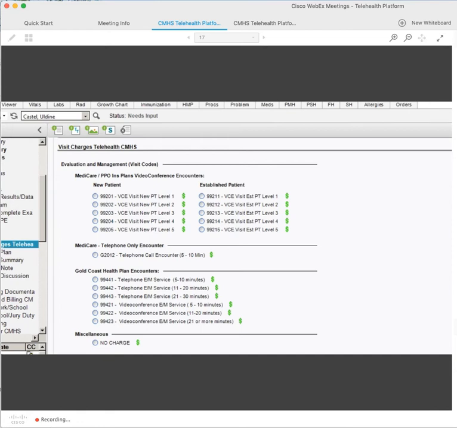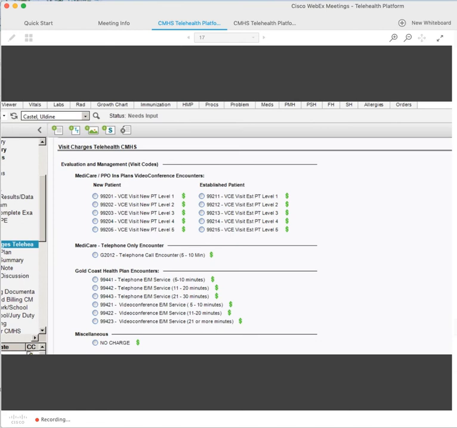For Medicare, PPO insurances, and Seaview, it is a regular E&M visit code. And it will actually follow all the rules of an E&M visit. So you have to have your problem, your review of systems, a pertinent physical, and pertinent plan. For the Medicare telephone notes, there's just one option. That's the G2012. It's a 5 to 10 minute virtual telephone visit. It's a very short visit. And again, that's the only thing available for Medicare patients.